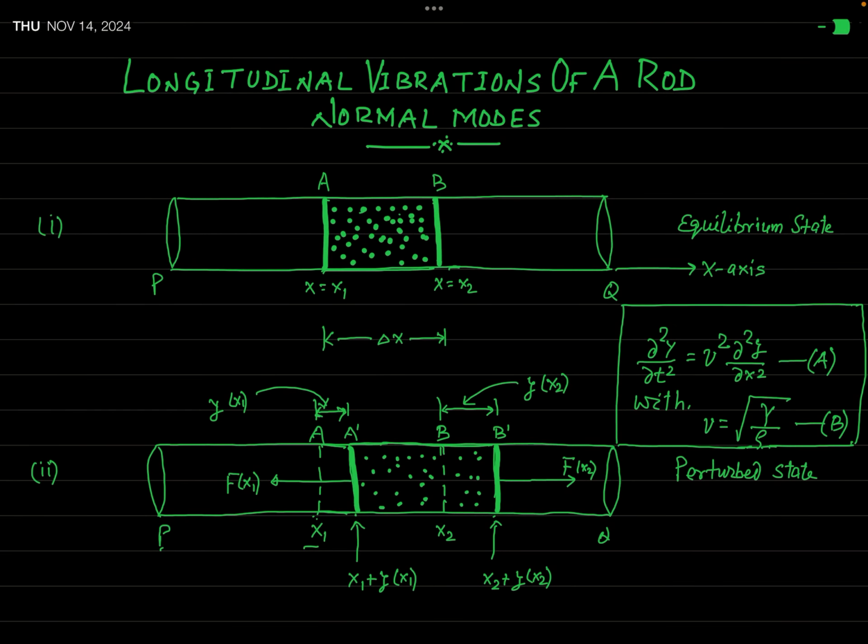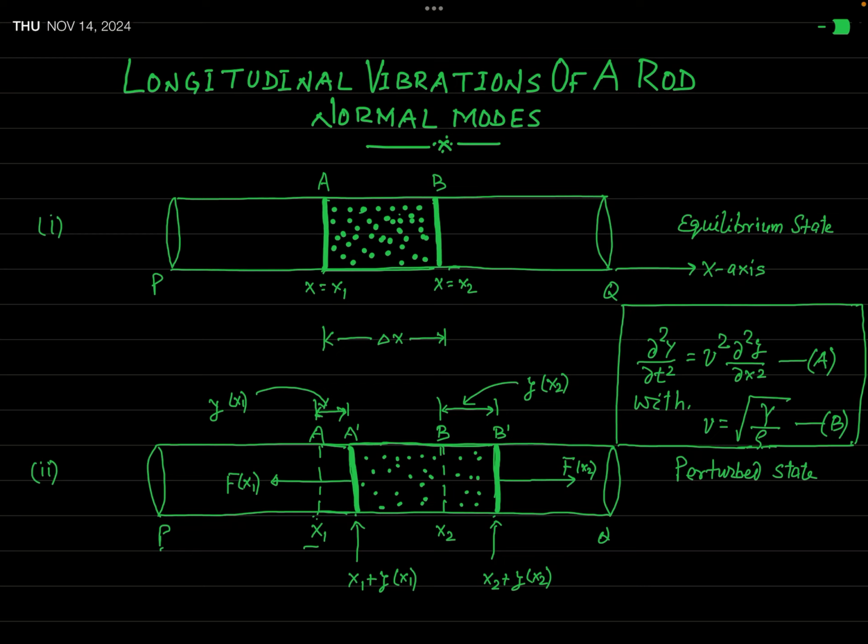In the chapter Normal Modes of Continuous System, we have started to deal with the problem of longitudinal vibrations of a rod. Actually, in this lecture, our aim is to find the normal modes for the longitudinal vibration of a rod. And in the first part of the lecture on this subject, you have seen how we can obtain the equation of motion of the particles of the rod. Okay?